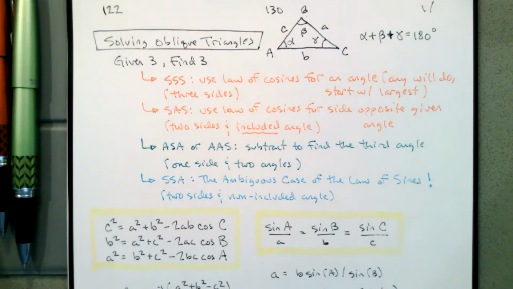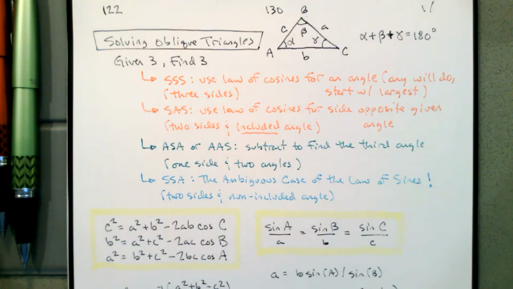In the solving oblique triangles game, we had to come up with a new set of tools to solve the triangle. The one carryover we have from solving right triangles is that the sum of the angles in a triangle is 180 degrees. We no longer are going to be given a right angle, but we still have the good rule: if we know two angles, we should subtract to find the third angle. Always go after the easiest piece of information first. And if you have two angles, you have three angles, because you're just subtraction away from having three angles.